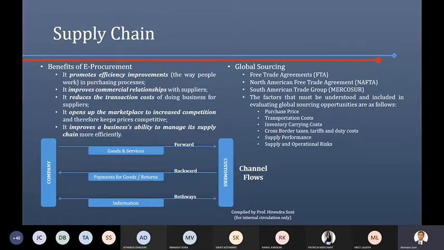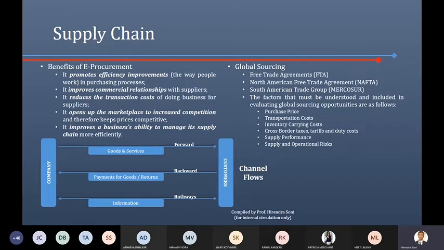Anyway, coming back, sorry for this. No problem, sir. So normally in a supply chain, we can categorize all the flow into three categories. One which moves forward, that means from manufacturer to the customers. Second is what goes backward, that is from the customers to the manufacturer. And third is both ways, something which is actually exchanged between the two.